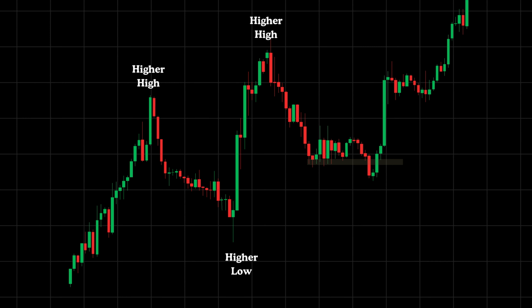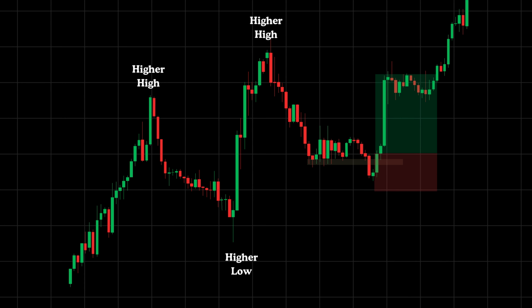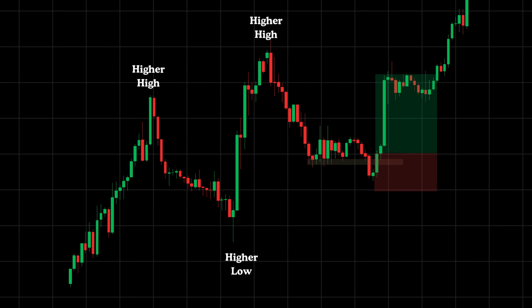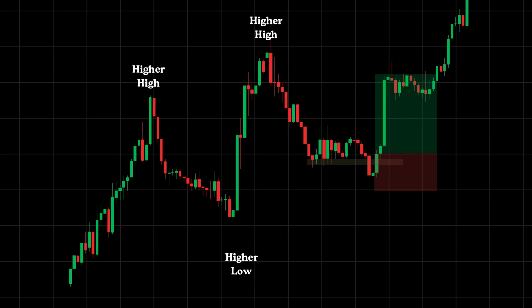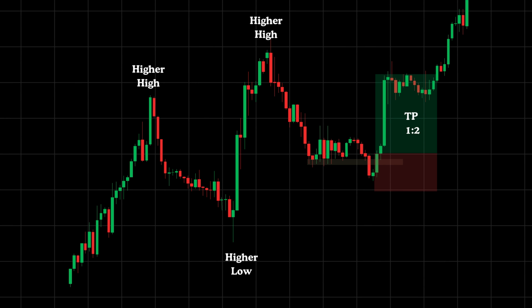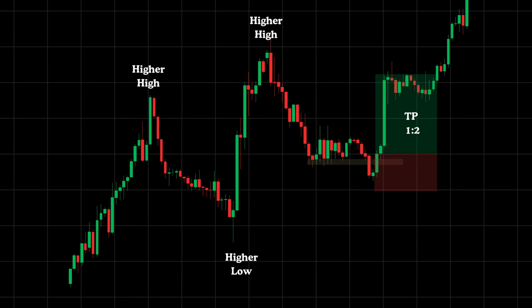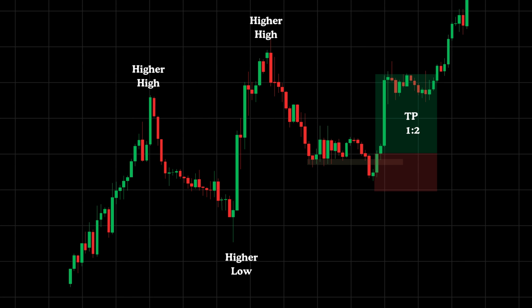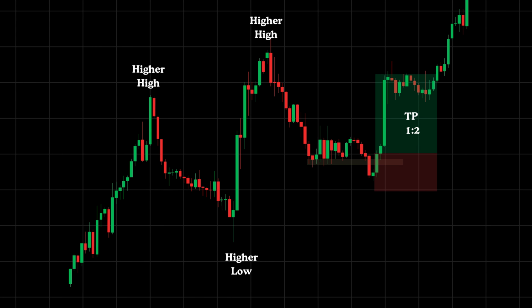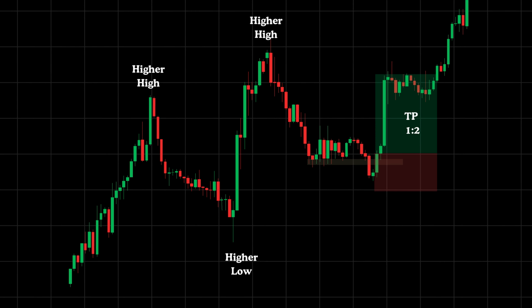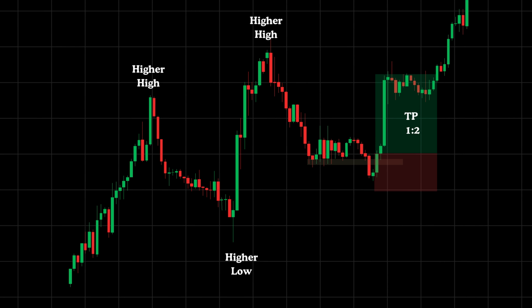So, we wait for a candle to break and close back inside the consolidation range. That marks our entry point, with a stop loss placed safely below the structure. For our first take profit, we close half of the position once the price hits a 1 to 2 risk to reward level. For the remaining portion, we trail the stop to secure more profit if the move continues. Overall, the probability of the market reaching our target is higher than the chance of reversing the entire major trend.